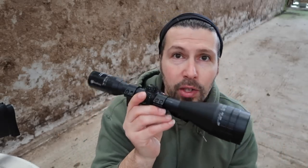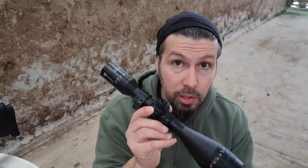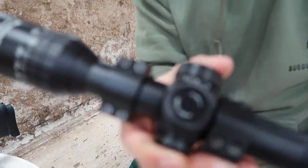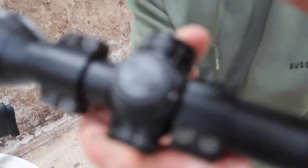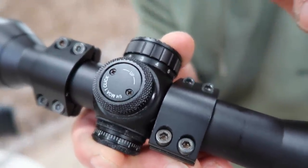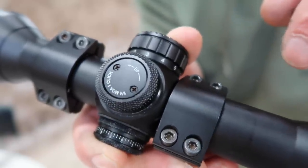Now, what I'd advise you doing if you buy a second-hand scope, or even if you buy a new one, is to center your scope. And I'll show you how to do this just dead quick. I'll try and do it on the camera there. I've already done the side one, so I'm just quickly going to do... Come on, focus, little camera. There you go. So you can see the arrow just there, hopefully. Hopefully it's in focus. I can't really see on a little tiny screen.